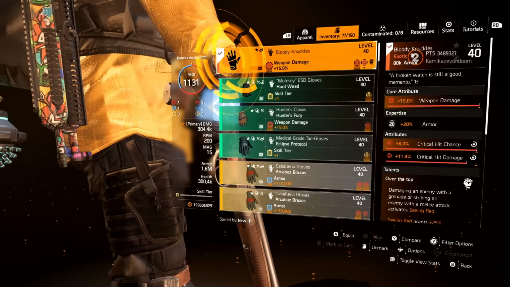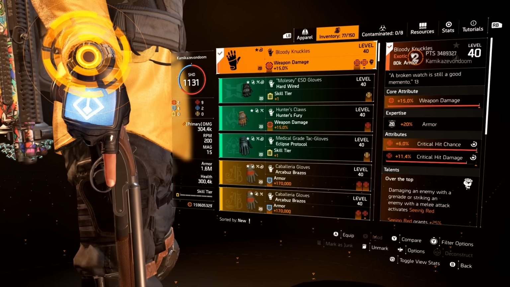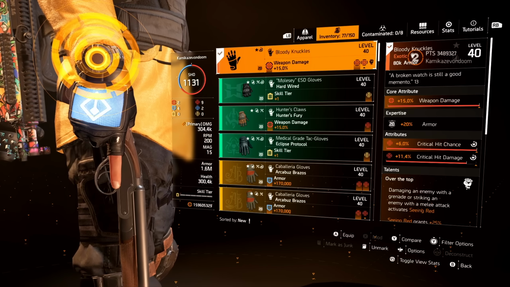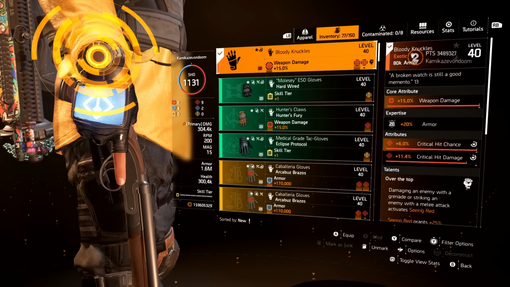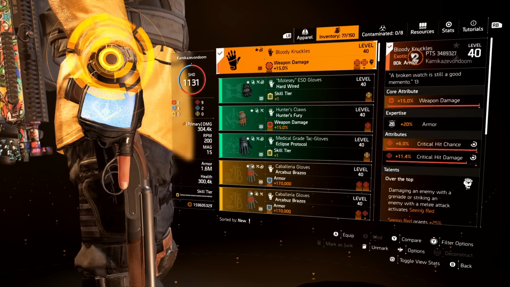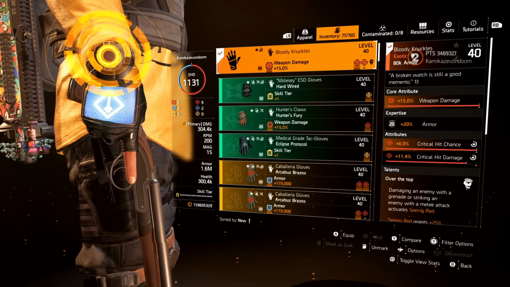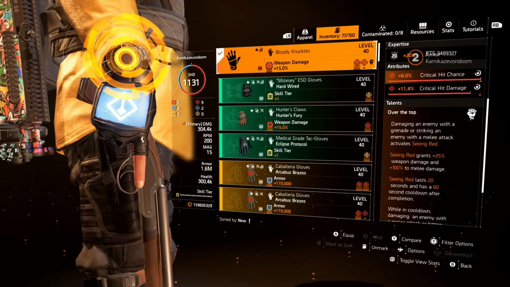The next exotic, the Bloody Knuckles. I would give the Bloody Knuckles a 9 out of 10. They're really good. Now, the cool thing is that you get weapon damage and melee. So, I mean, you could just be tanky, run up to them, melee them, get that extra weapon damage, and then just shoot them. And it lasts for 20 seconds.